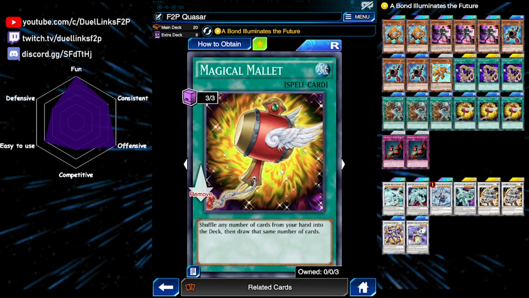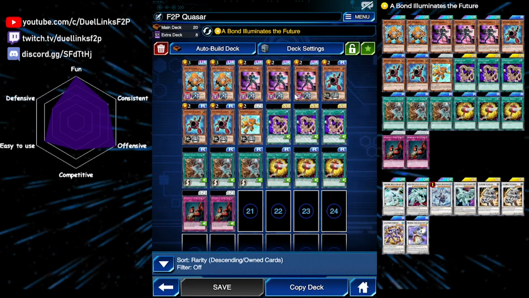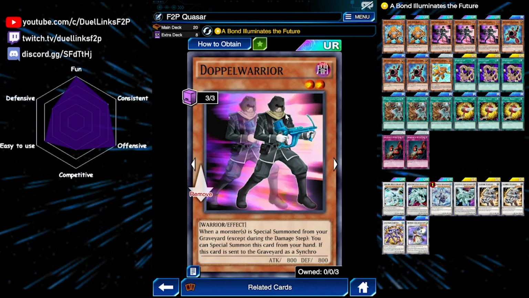And finally, we have Magical Mallet. This increases the consistency of drawing our staples and also drawing unsearchable cards like a Doppel Warrior.